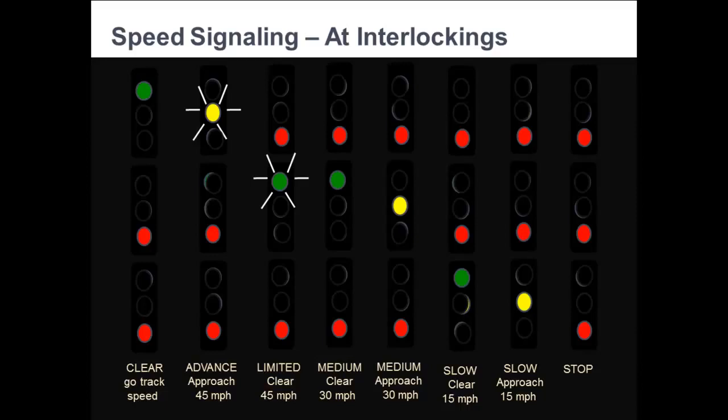Do not move. So a question for you, Dick. The first aspect, green, red, red, means go through the interlocking at track speed and continue. So how are track speeds indicated? Well, unfortunately, we still go back to the employee's timetable. The train engineer refers to the employee's timetable for the track speed going straight through the interlocking. The speed for diverging moves is found in the signal aspects.